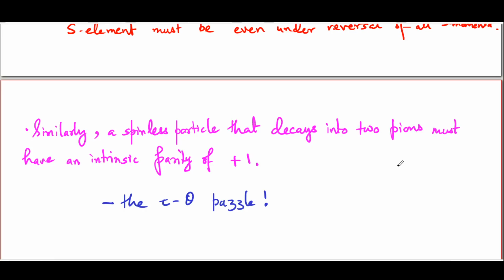And this ultimately led to Madame Wu's famous experiment, which managed to overthrow the idea that parity is a symmetry for all possible interactions. Now, I'm not going to discuss this in great detail here for two reasons. One is this is a very lengthy subject and requires an entire set of videos on its own, perhaps. And another is that I have already made a semi-popular level video on this earlier in my Symmetries in Physics series. So if you are interested, you can take a look at that. I will give a link to this at the end of this video.